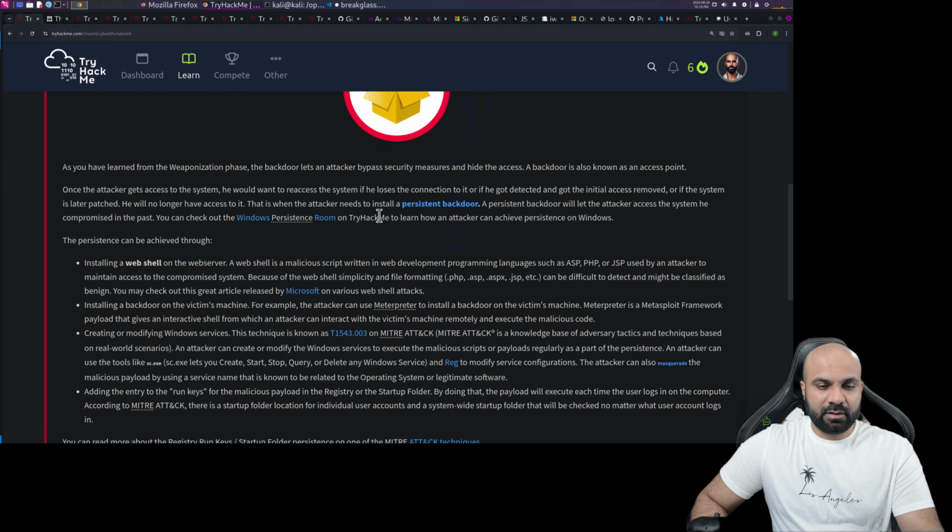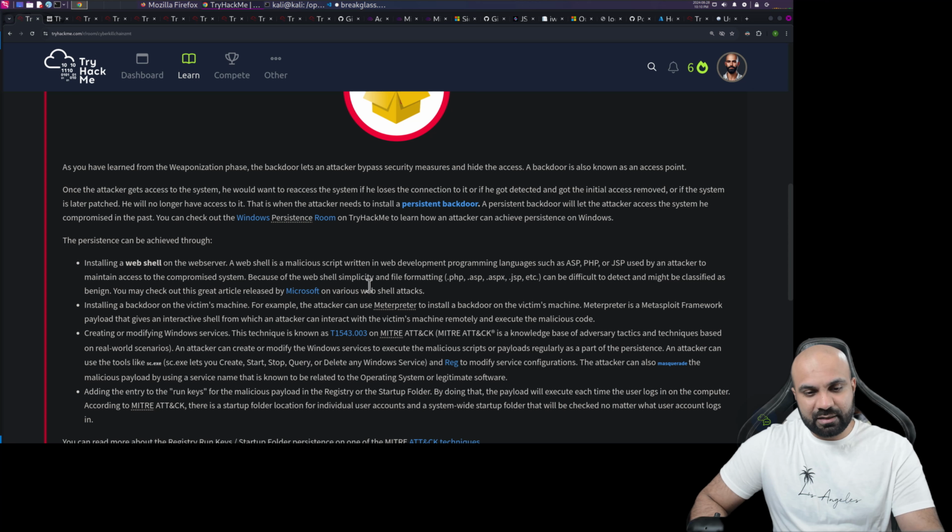All right, I'll try Hack the Box to learn how an attacker can achieve persistence on Windows. Persistence can be achieved by installing a web shell on the web server. A web shell is a malicious script written in web programming languages such as ASP, PHP, or JSP, whichever is available on the web server, used by an attacker to maintain access to the compromised system.